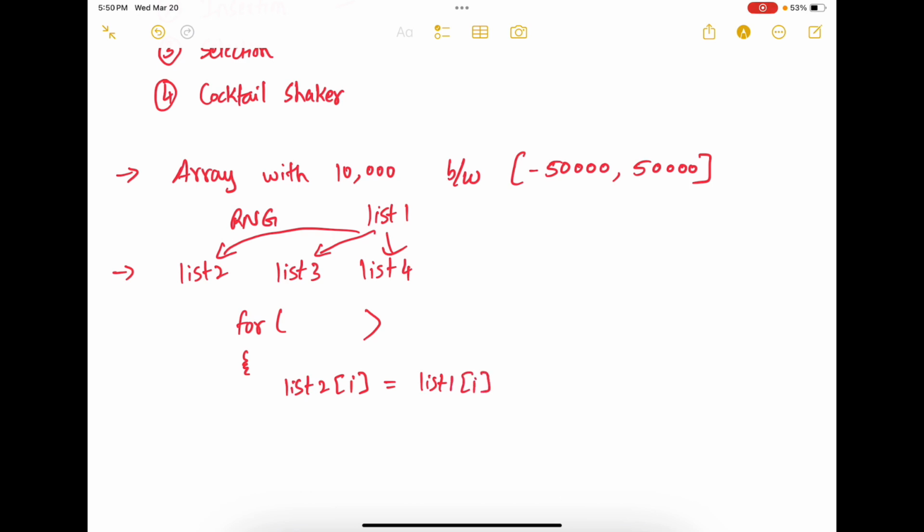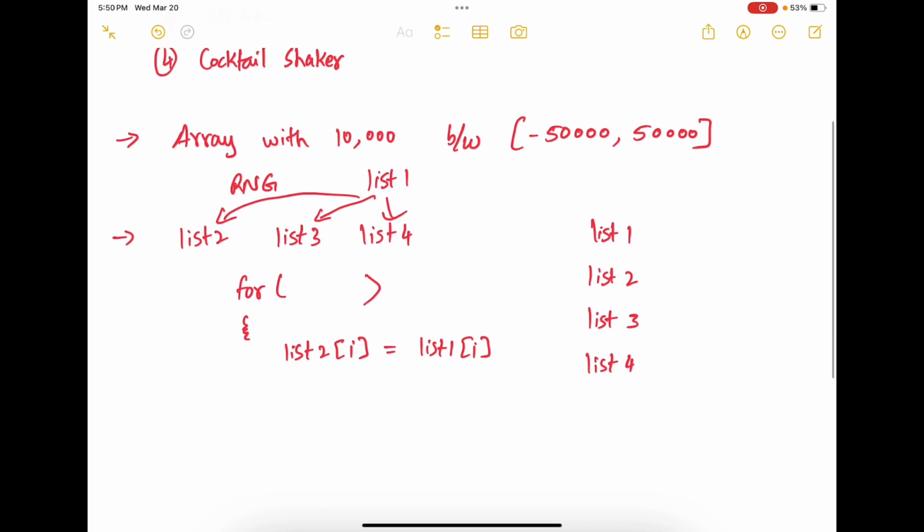So we have 4 identical copies: list1, list2, list3, and list4. We are doing this operation because we want to compare the sorting techniques by sorting the same set of elements, right?